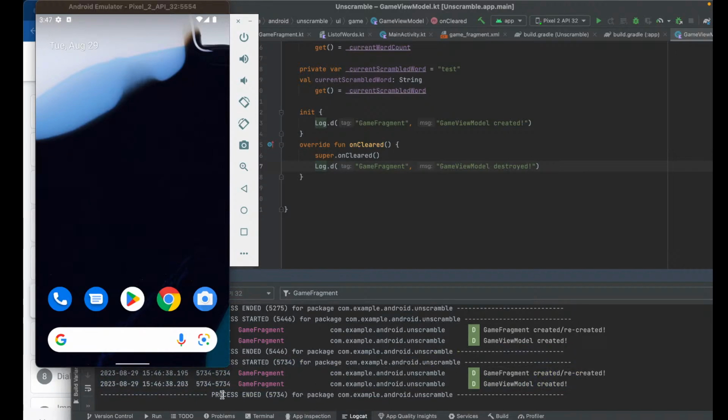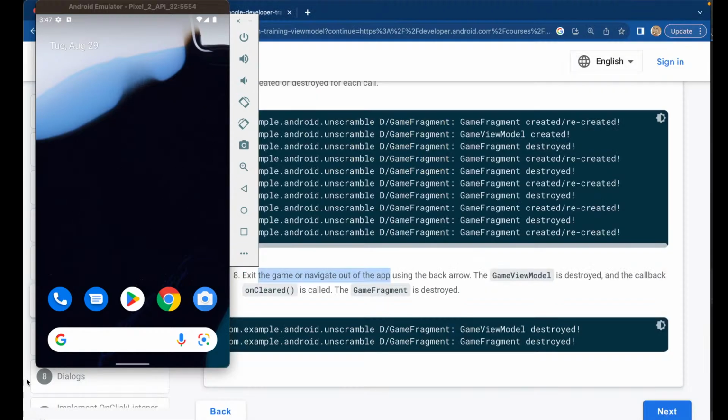So for whatever reason, it doesn't want to call onCleared before the process ends, because it keeps ending the process before calling this. But we get the point that the view model is destroyed, so let us just go on.